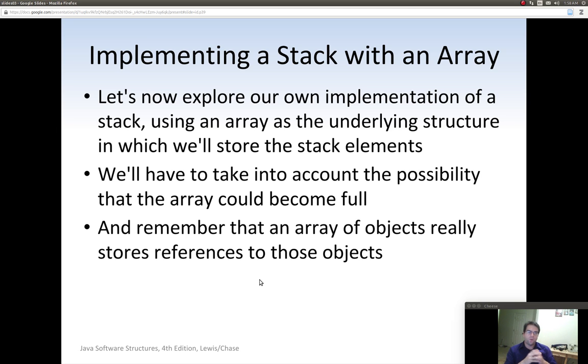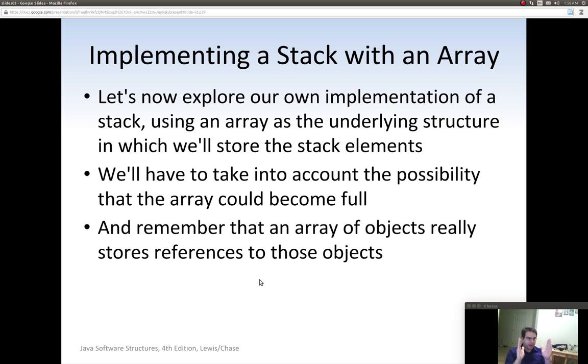There is more than one way to implement this. So later we're going to see how to implement stacks with linked lists. For now we're going to implement a stack with an array, very similar to the way that Java's built-in stack works. Right? Since we're using an array, in Java, an array is a certain size, and once you have that many items in your stack, you can't add any more.